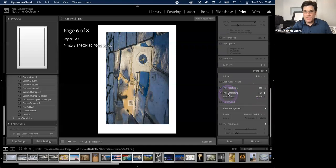Now, Lightroom is pretty smart in the way that the order of processing, as it's sending these print jobs, is that it's going to resample the files to the correct size at the right resolution and then apply the right amount of sharpening, just on low, standard, or high. Right? It's all done very intelligently because it's done in a certain order of operations.